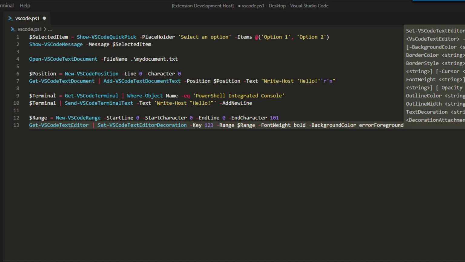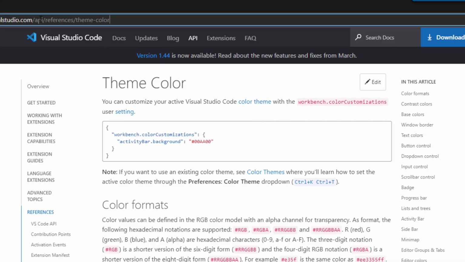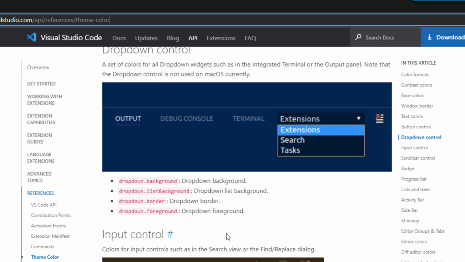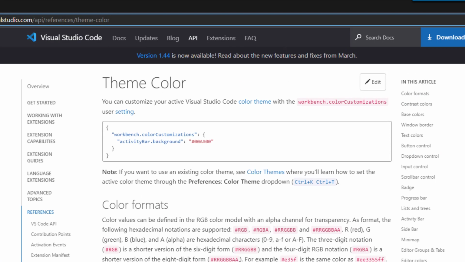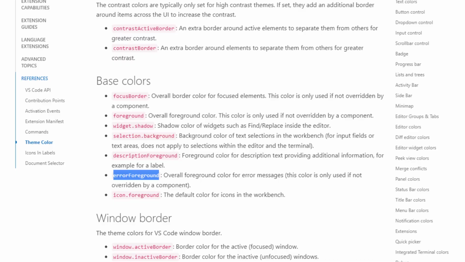So in terms of the colors, right now it supports the theme colors. The theme colors are just keys within the VS Code API, and those keys tie back to the current theme you're using. So in my case, I'm using this dark theme here, and that will have different colors based on the theme that you have selected. So instead of specifying an individual color itself, what I'm doing here is I'm actually selecting a theme color. And if you go over to the VS Code API documentation, there's actually a very good page on all the different colors that you can select. And then these will adjust based on the theme that you're actually using. So as you can see here, I'm using error foreground for this particular example.